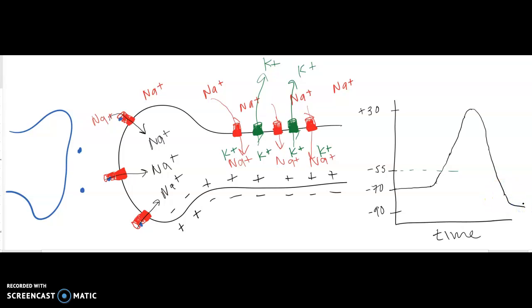And this is our body's kind of safeguard. It helps ensure that we're not firing too rapidly, so that we have to wait a minute before we can fire another nerve impulse. This is something that doesn't happen in individuals that have epilepsy, and that's why they are so much more easily triggered by signals. They're sensitive to light, they're sensitive to all of these things because their body does not reach this negative 90.